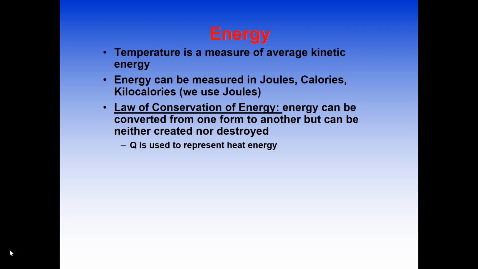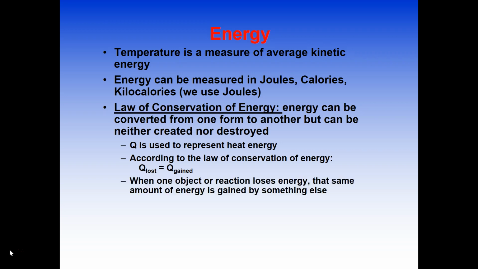The letter Q is used to represent heat energy, and you're going to be using it a lot over the next couple of days in chemistry. According to the law of conservation of energy, Q lost has to equal Q gained somewhere. So when one object or reaction loses energy, the same amount of energy is gained by something else, whether that's the surrounding environment or another object, depending on what we're specifically talking about.